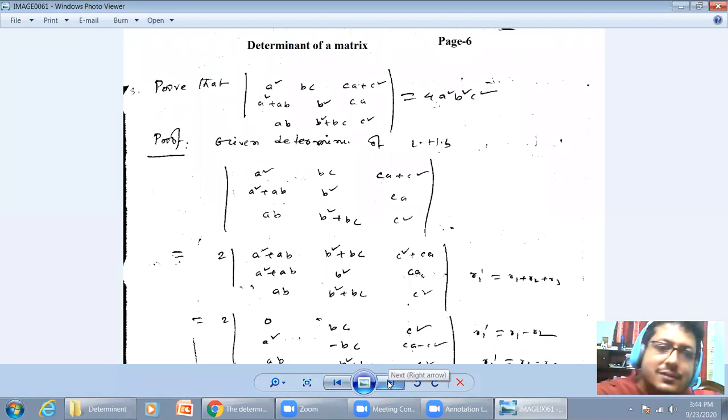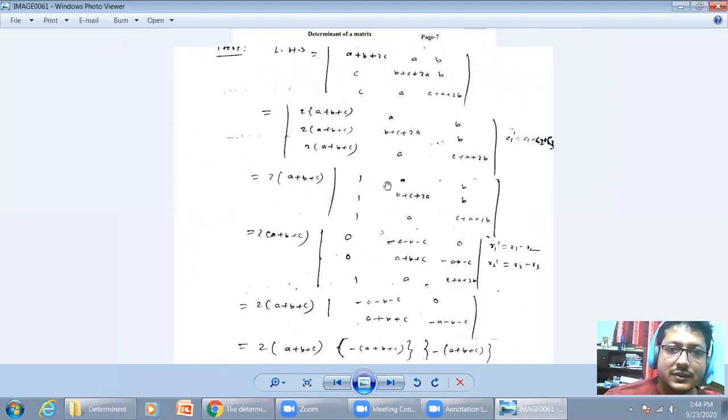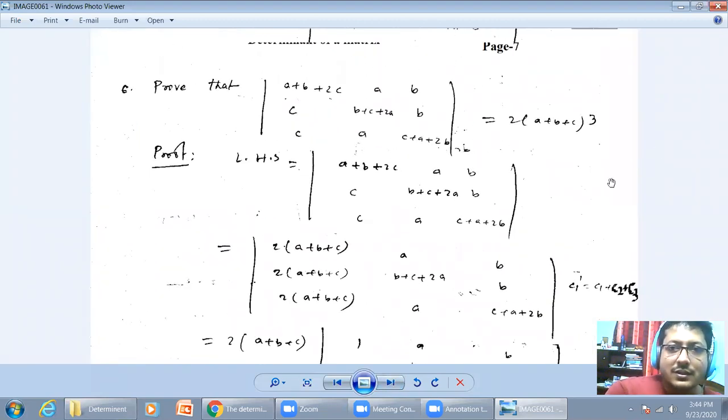Do you understand? Yes, sir. I have all the soft copies of these documents, and all of you have to practice these problems at home. Okay, sir. Some printing or scanning problem, there was some mistake, and I already corrected it and will provide you the corrected copies of these documents. So follow the latest copy, not the previous copy.